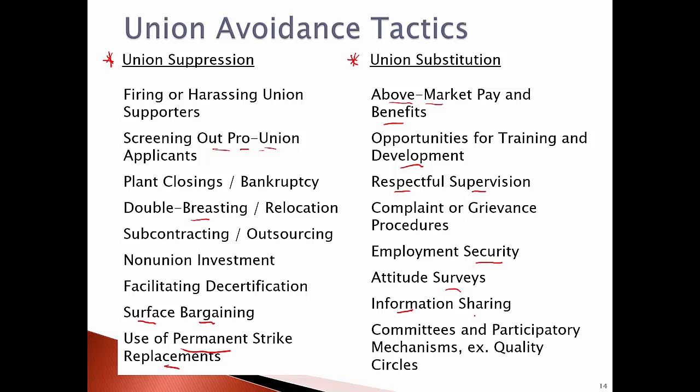Information sharing allows the employees to feel like they're more part of the team and they don't feel as adversarial towards the bosses. Plus, if you share information on how the company is doing, the workers are more likely to get on board with what the company needs. And they do things like quality circles. Quality circles is an opportunity for a randomly selected group of employees to sit down with management and have conversations about how the company is running. How could they do things better? What things need to be changed? So clearly there are different ways of managing an organization.